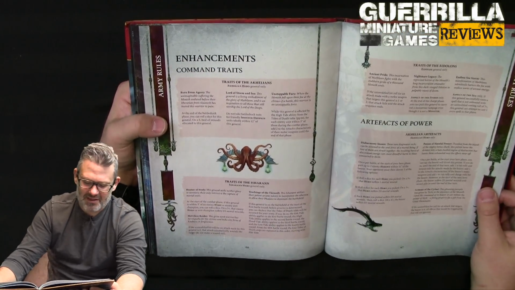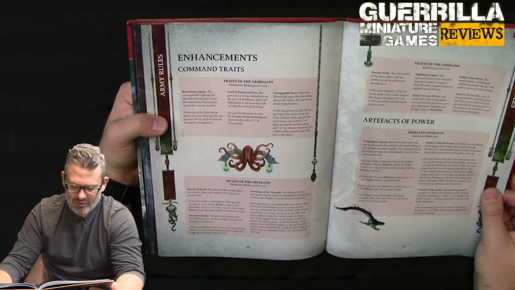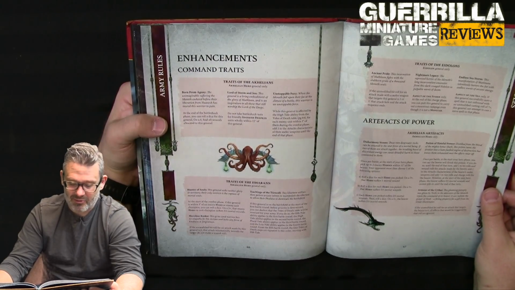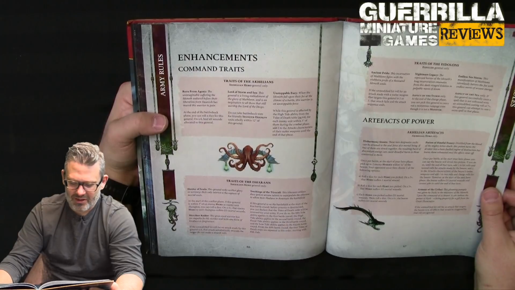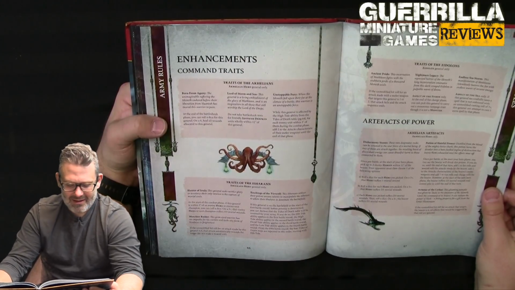Hunter of Souls: at the start of the combat phase, if this general is within 3 inches of an enemy hero or enemy unit champion, you can roll a die. On a 3+, the hero or champion takes D3 mortal wounds. That's an interesting one for an Ishran character because being able to kill a unit champion out of a unit and target them is weird.